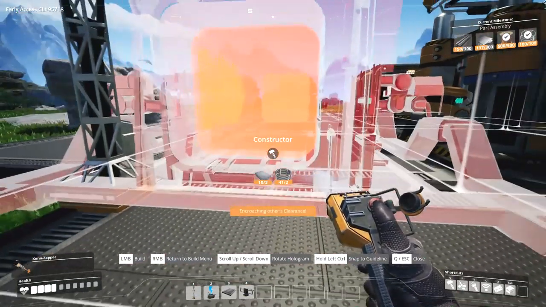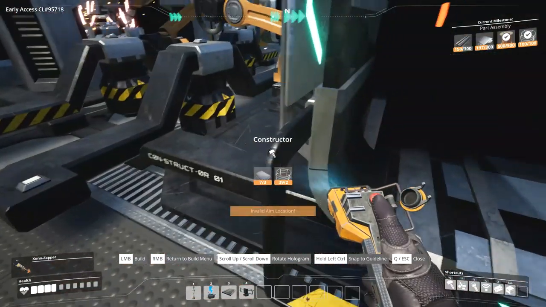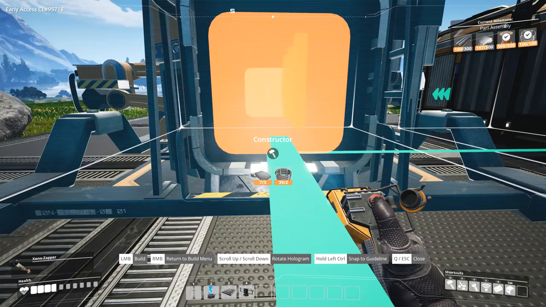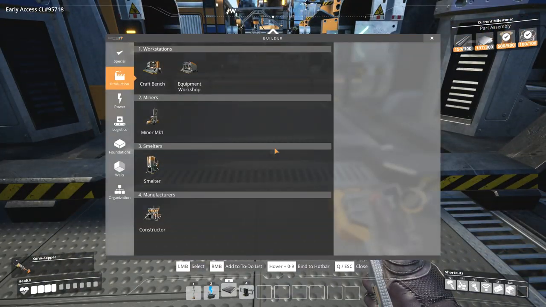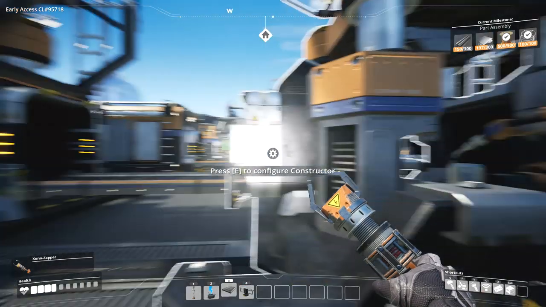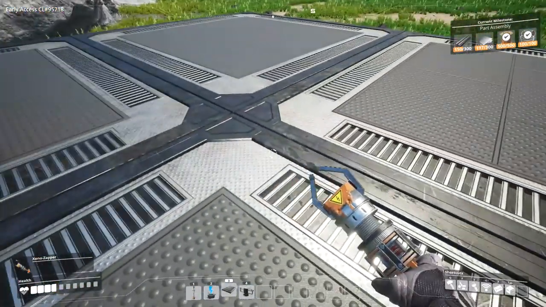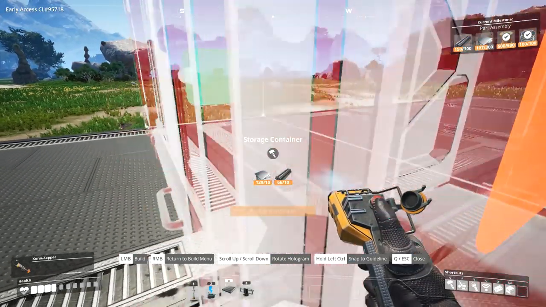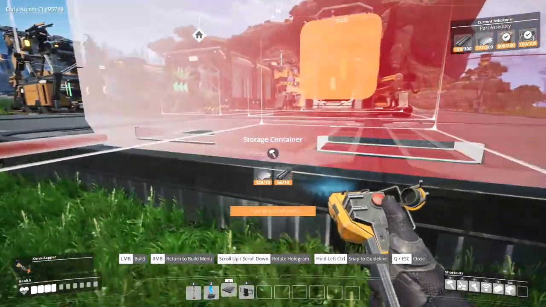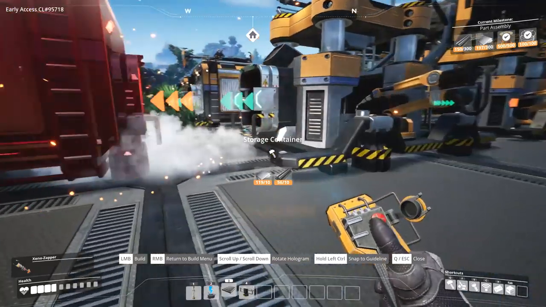Okay, the whole constructor. You're going there. Okay, and we're gonna have another one right behind. Right there. So you are going to be iron rods. You are going to be screws. And then I can have a new storage. Right there.